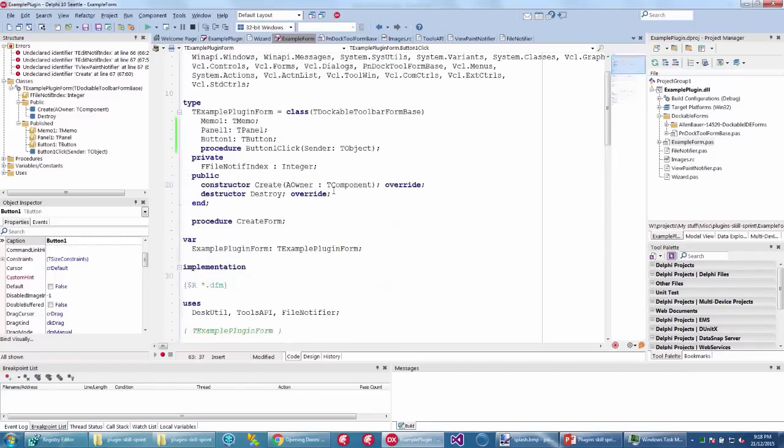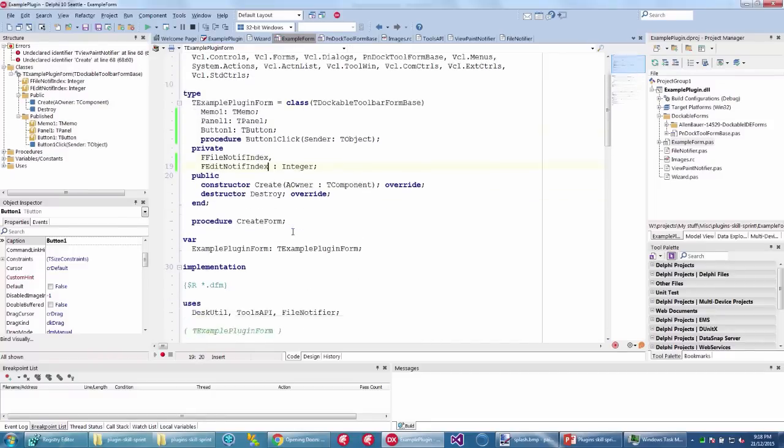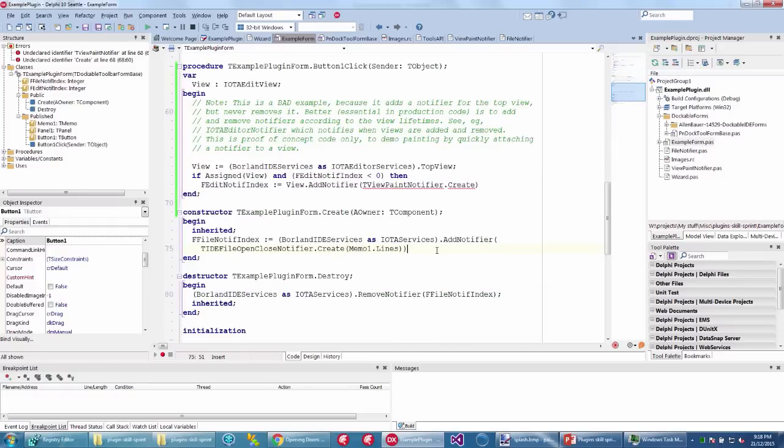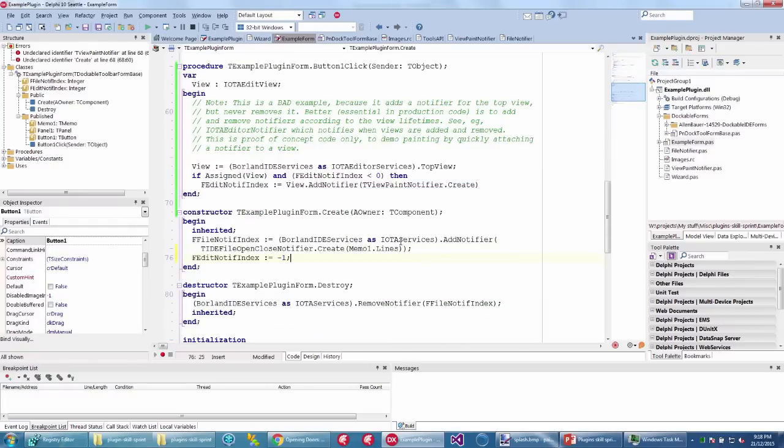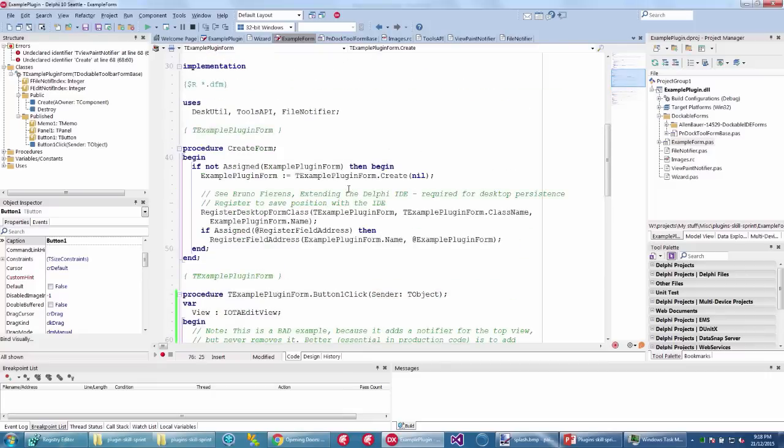And like all notifiers, we have an index, so let's add that, and in the constructor we should set that to -1. And we're going to add a notifier to the view, which is our view paint notifier that we just created. We should also add that to the uses clause.